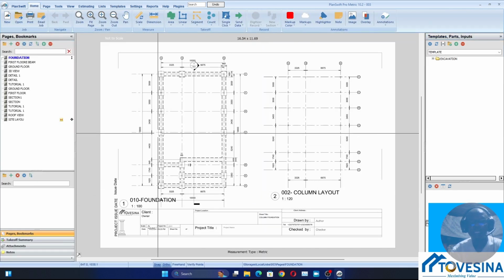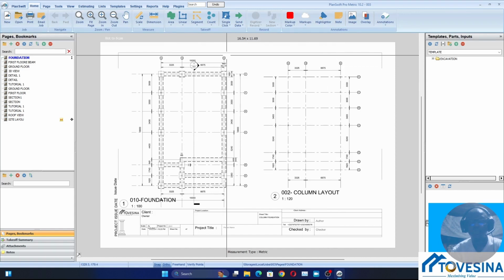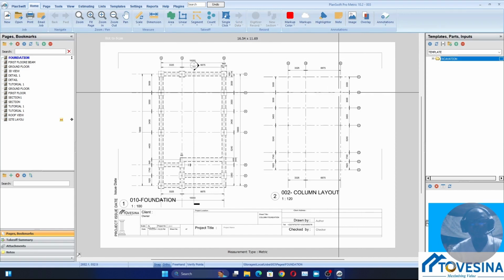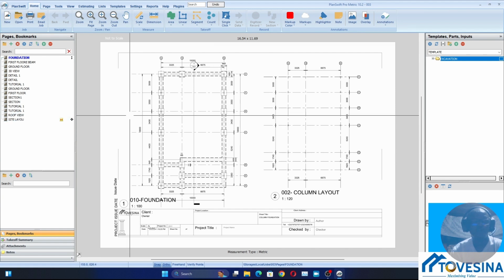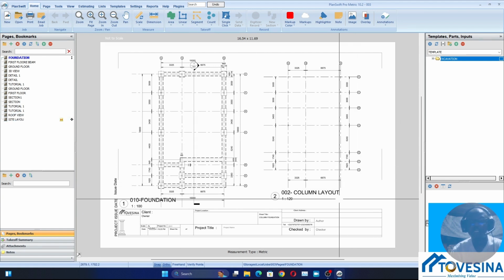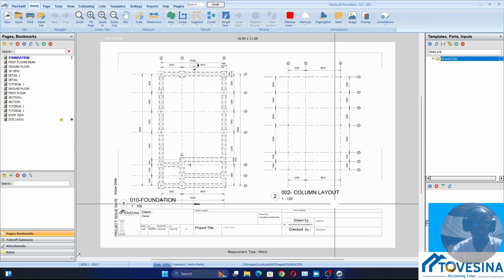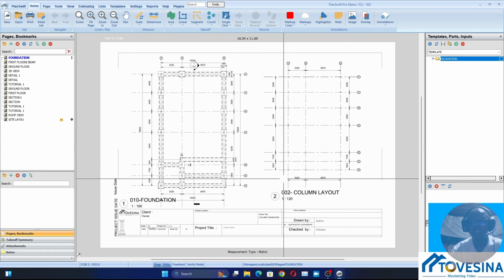As I was saying, this is the job that we imported. The whole thing about PlanSwift, you can import various file formats, right? For example, this is the PDF file format. You can import the DWG file format. You can import even an image into PlanSwift. You do whatever you want to do. So now we start the taking off to see actually how these templates that we have created work, right?